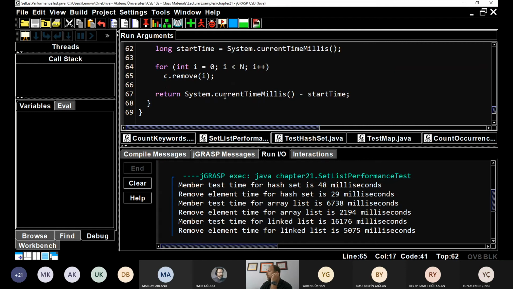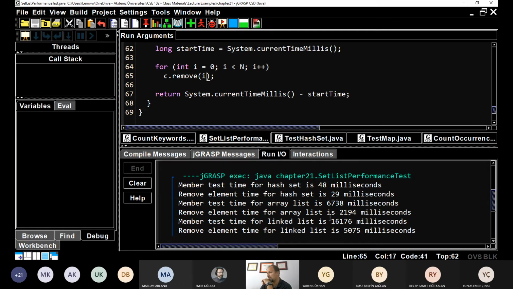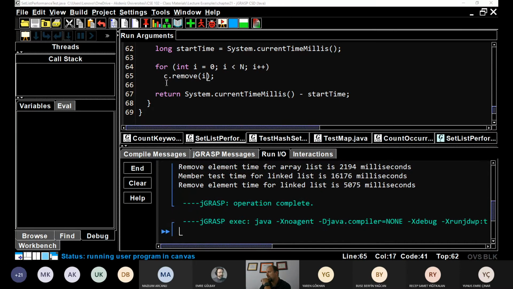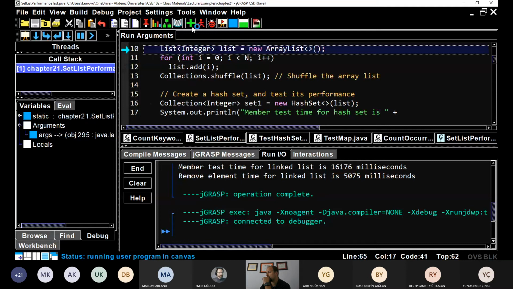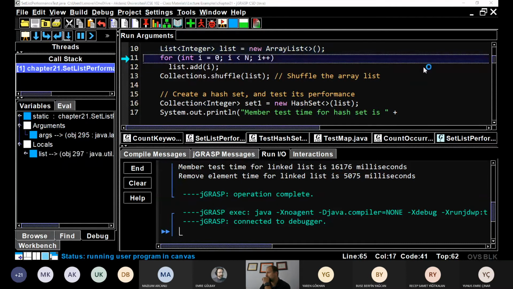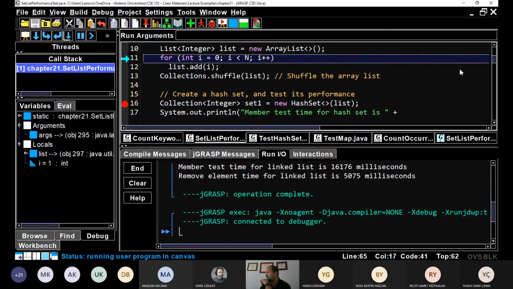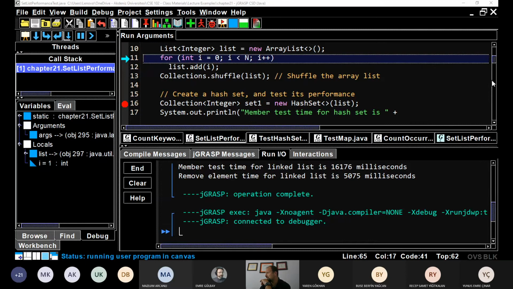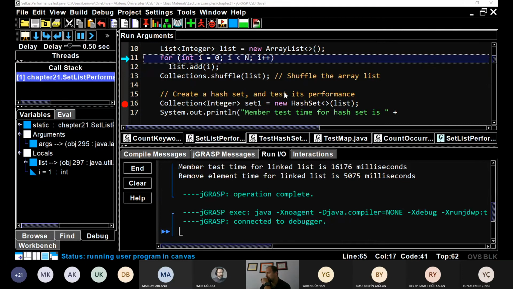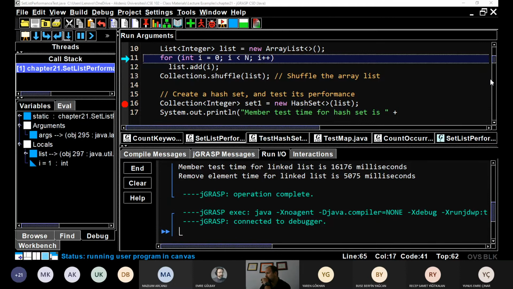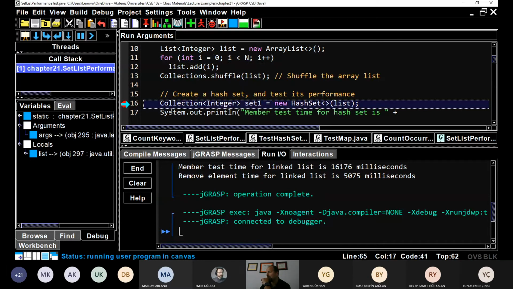So I wonder if it's going to have all the values in there. Let's see what happens. Actually, I should have done this. Okay, there we go.